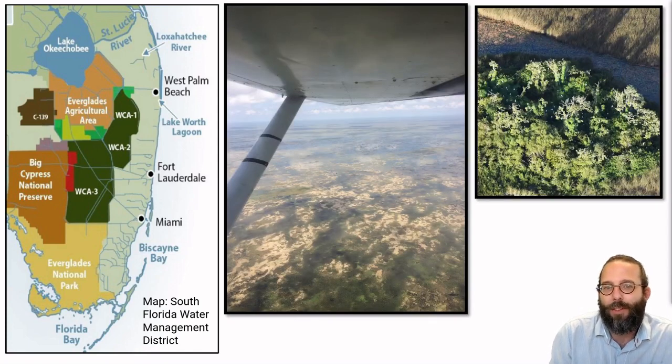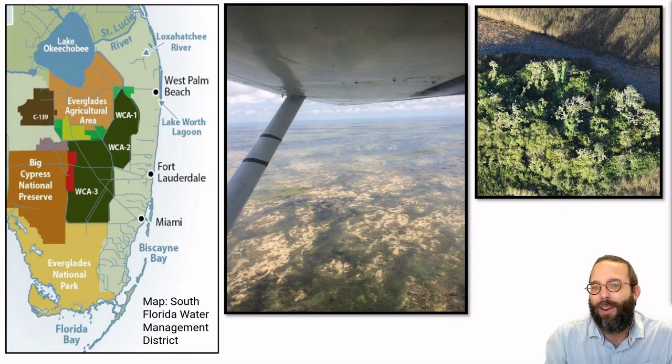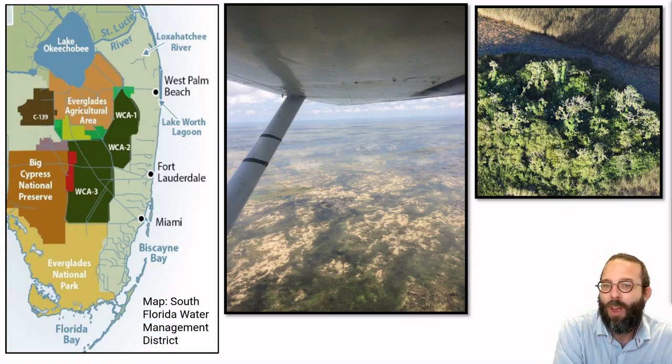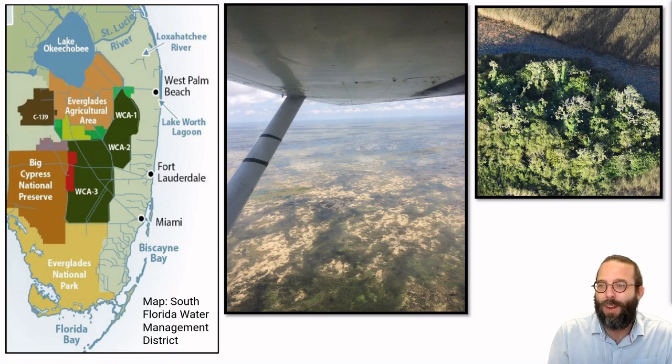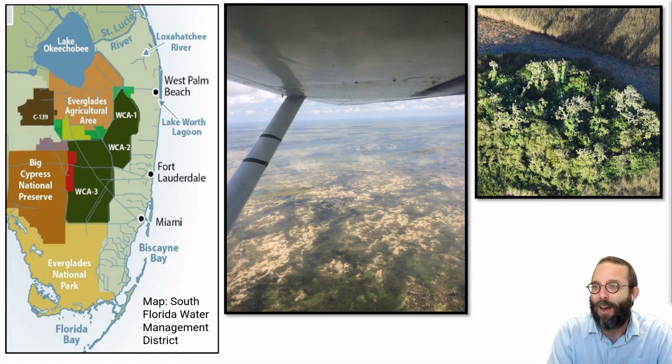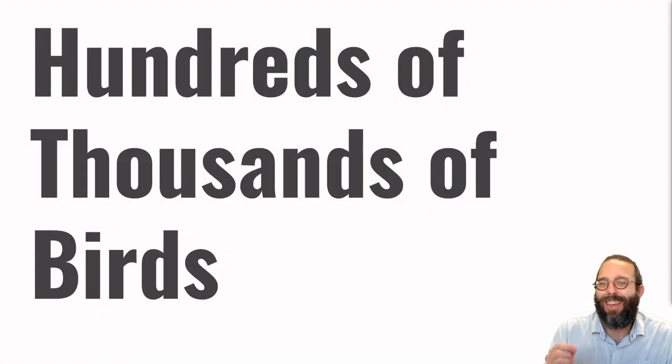And so historically, the large scale monitoring has involved flying small airplanes around and looking out the windows to try to count the number of birds in a colony, or taking pictures out of a window with a handheld camera and then bringing those back to the lab, trying to overlap them, and then counting them for birds when you get back. Counting the hundreds of thousands of birds that are in the Everglades. And as you can imagine, trying to count and identify this many birds this way is both highly error-prone and highly laborious.